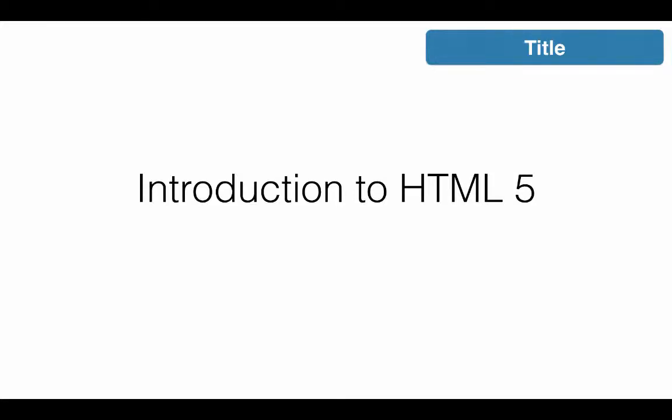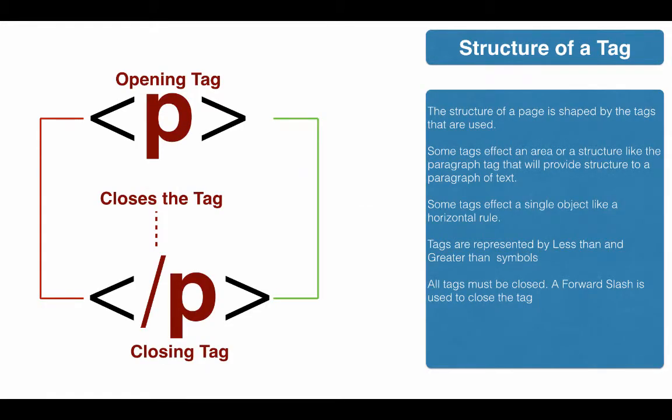Introduction to HTML, Part 1. This series of videos is looking at HTML5. We need to start by having an understanding of what the structure of a tag is. A tag is what shapes and gives features and functions to the different pieces of text and elements that we add into a page. All tags have an opening tag and a closing tag.